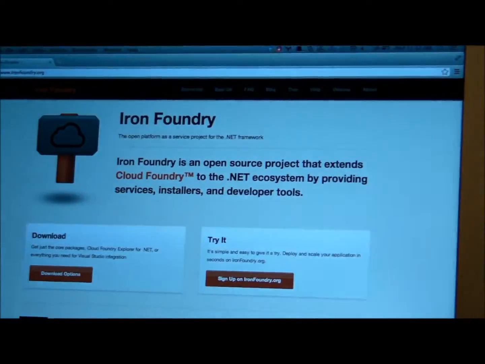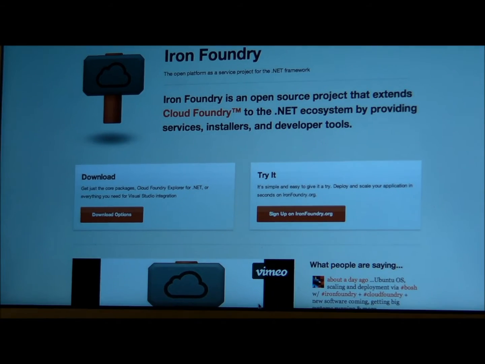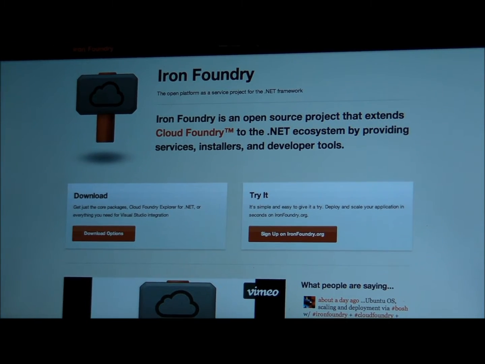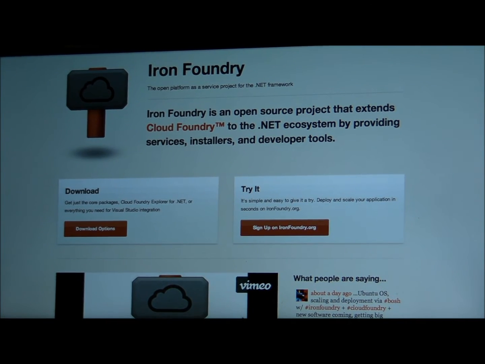And today I'm going to talk to you about platform as a service, and specifically around Cloud Foundry and that ecosystem, and with our project Iron Foundry. Iron Foundry is the .NET extension to Cloud Foundry, and we've also done other tools and things around that service. If you go to the Iron Foundry website, you not only have a download, but you have a try it. So there's a full online path that you can easily deploy to and test out the cool new features of Cloud Foundry and Iron Foundry combined.